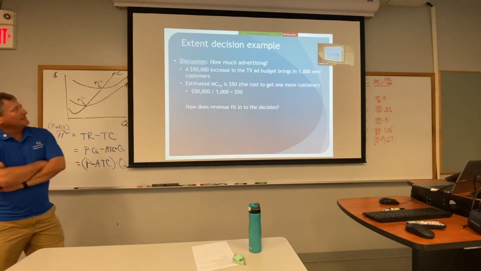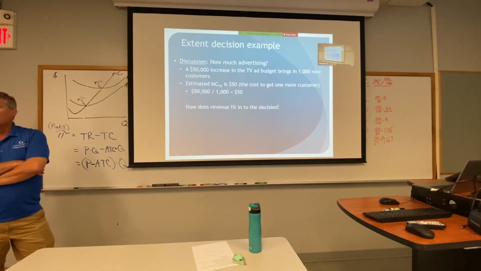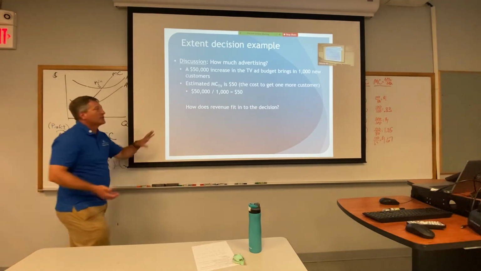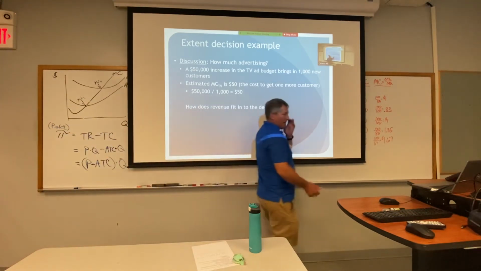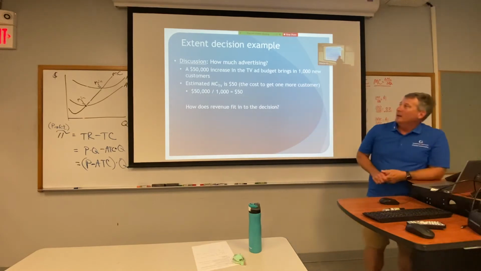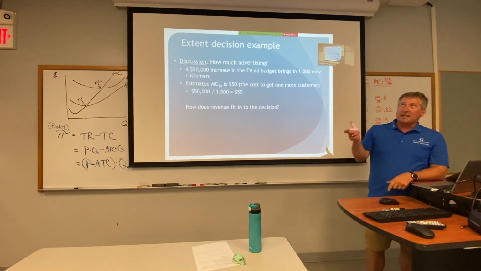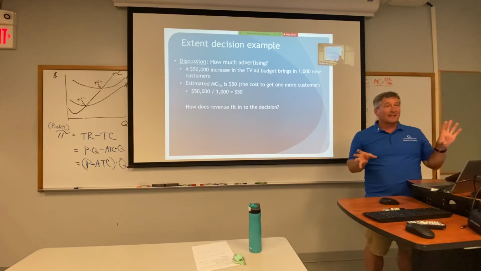What do I need to get? Higher than 50. That's pretty simple. Once we get our juices flowing, as long as we get higher than 50, then we're going to be okay. Now, where it gets kind of interesting is if we have differential pricing, like our hot dog example.